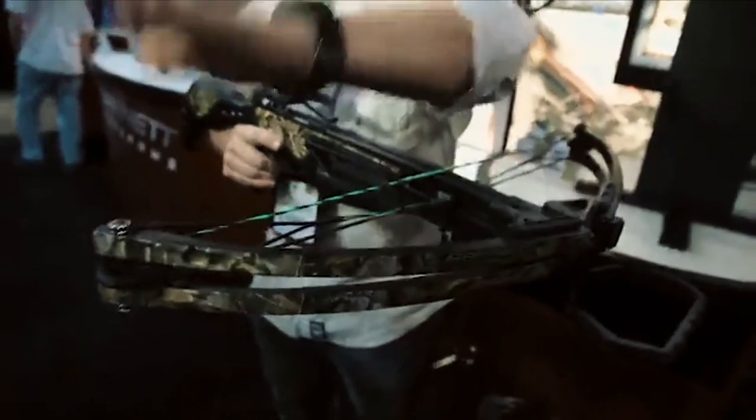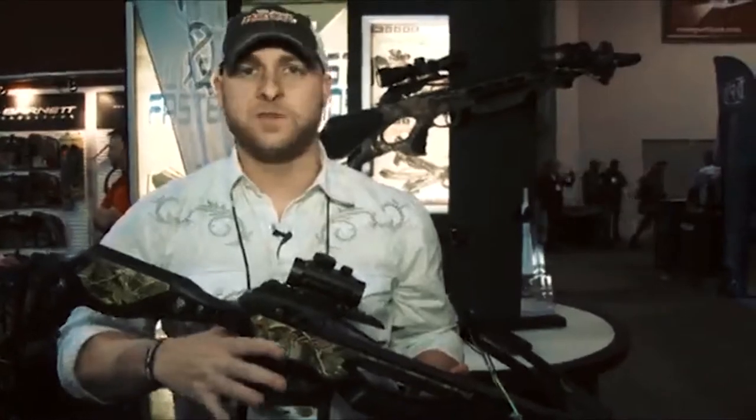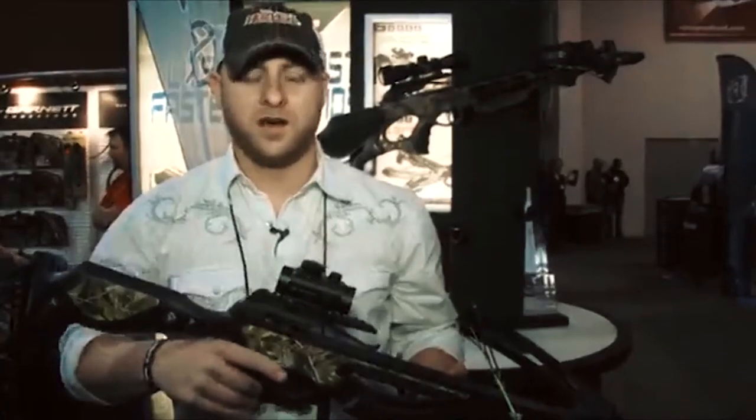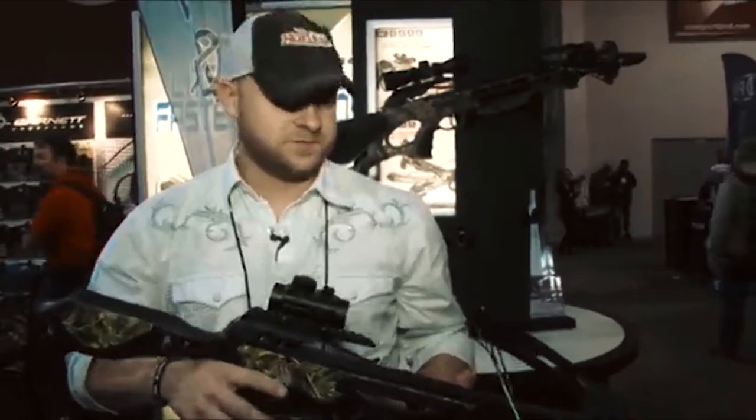This bow is an unbelievable looking bow. It's a military style look for a more tactical feel with the sleek design it has. It comes with a high energy cam system that's spitting them out about 315 feet per second. And as well as other crossbows in the BARNETT line, it has an ADF trigger pull system that's 3.5 pounds and makes it smooth, cutting out all that human error. And you know, the main thing about this bow is you've got to look good to shoot good. And this bow is a good looking tactical bow that can kill as well.